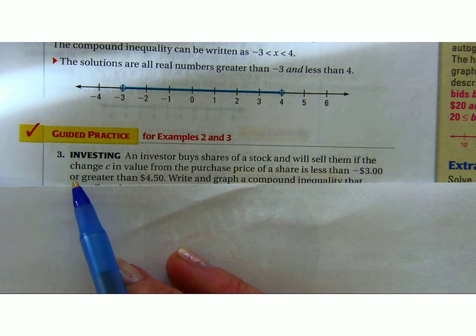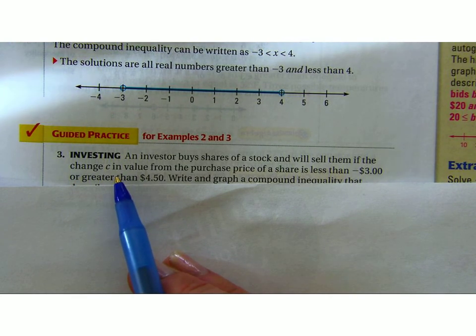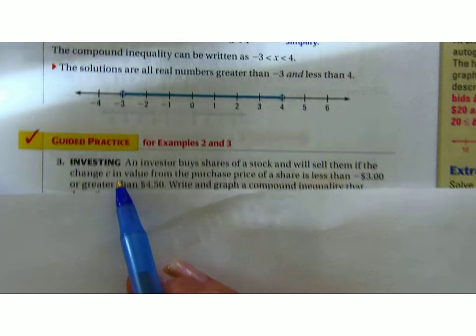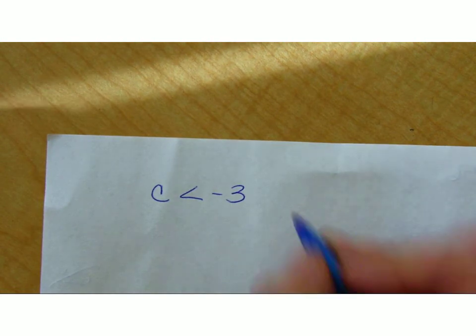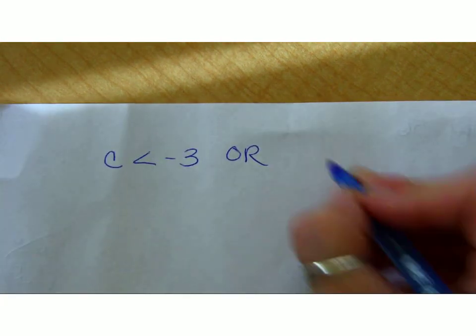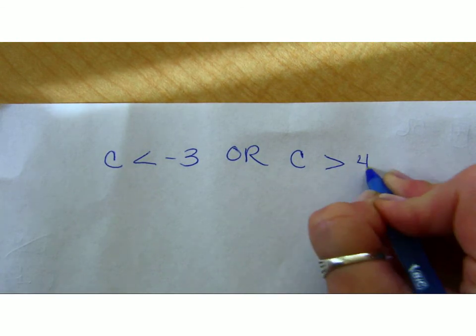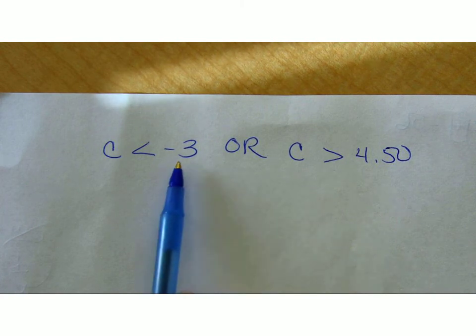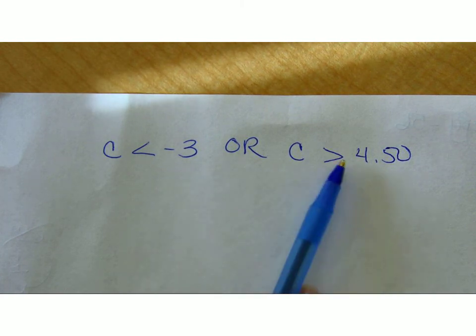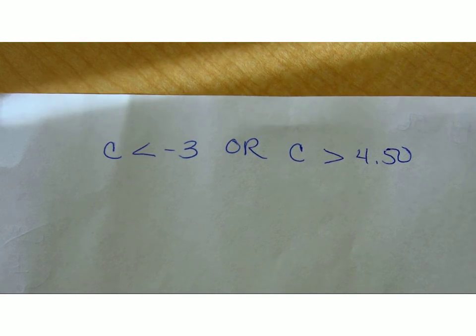This is not an and. Don't write it combined. This is easy. When you see an or, you're going to be like, sweet, I don't even have to worry about combining it, because you can't combine ors. So basically what they're saying is they will sell if it's less than -$3, then a big fat word or, if the cost is greater than $4.50. This said greater than or less than. It didn't say they'll sell at -$3 or they'll sell at $4.50. So you are looking for the word and and the word or, because that dictates everything.